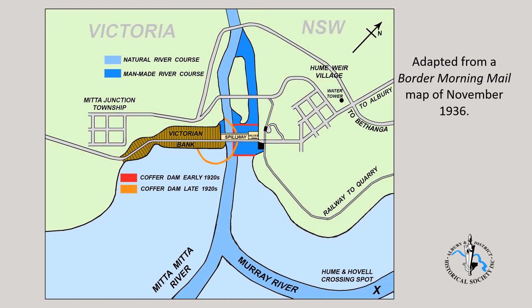This illustration outlines how construction was to proceed. The first stage was removal of the lower part of the hill rising from the New South Wales riverbank, and excavation of the new man-made course for the river to be employed later. Much of the material excavated is to be used to construct the first cofferdam, outlined here in red. Its function is to hold back water from the river while construction of the New South Wales end of the spillway starts. Once the northern end of the spillway reaches a certain stage, the second cofferdam, outlined in orange, is constructed. It will hold back the river from its natural course, redirecting the water through the man-made course, so that construction can start on the southern side of the spillway. Note the railway line to the quarry, the junction of the two rivers, and the Hume-Hovell crossing spot.